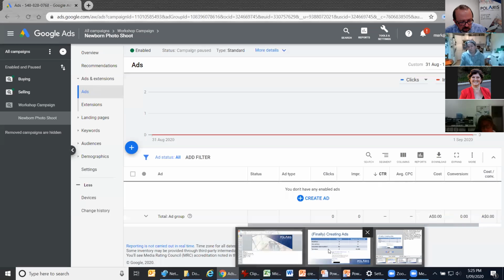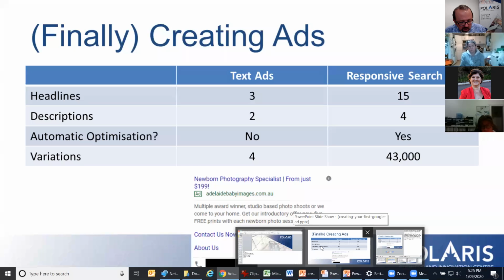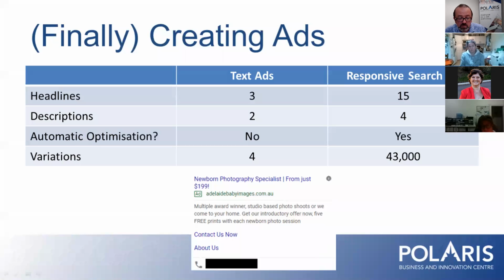Now, really, the only assets that you need to create for your ads are some text. That's it. There's no need to create graphics or videos or anything like that. They are pure text ads. So what's a text ad? A text ad is up to 3 headlines, and they can be up to 90 characters, 2 descriptions, which can be up to 90 characters.